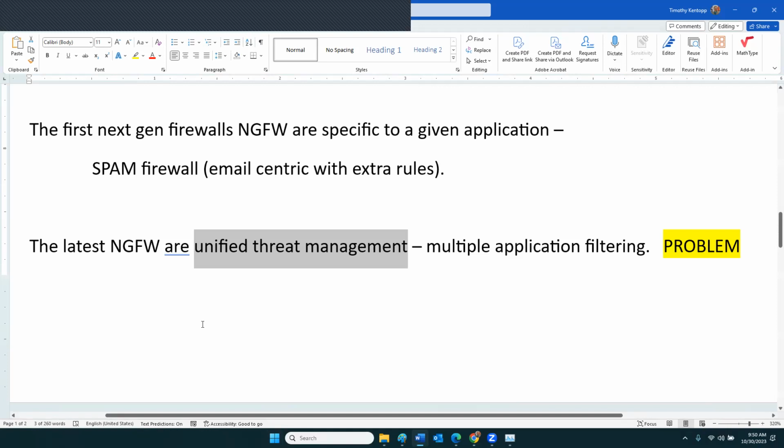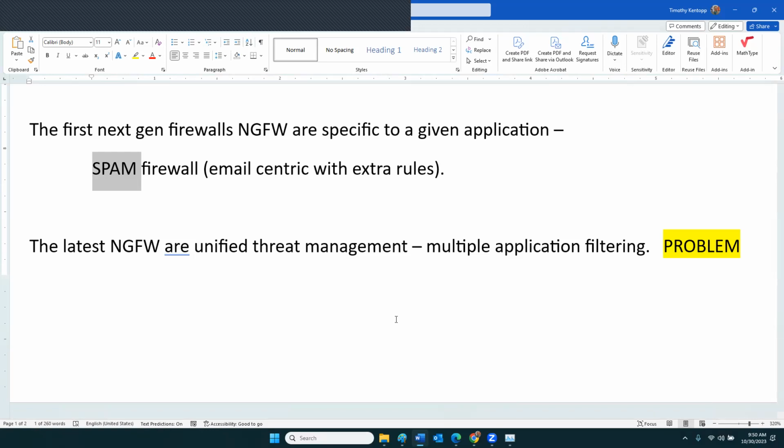They want to beat the competition. So instead of just giving you a spam firewall that only handles email, they also want you to buy their product because it's a reverse web proxy, which means that it's going to provide an extra layer of security for your web applications and your database backends. So basically what they're doing is they're taking two specialized next-gen firewalls and folding them together and saying, hey, buy ours because you only have to buy one and it's cheaper.